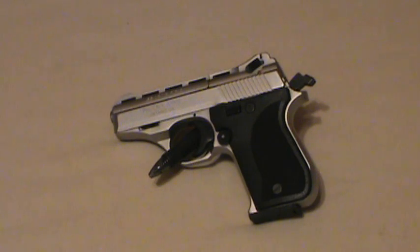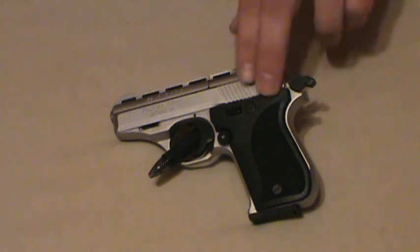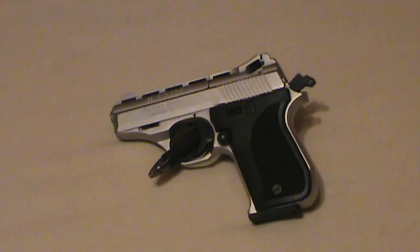I bought this for two reasons. Number one, I didn't have one and I thought I should pick one up just to play around with it and see what you can get for $130. Number two, as a trainer, to train folks to shoot small semi-auto pistols in smaller calibers so they don't get scared of small guns. I train a lot of folks who have never shot before, and a lot of them are terrified of small handguns, especially if they fire a small .380 that's got a lot of kick. This is a good place to start them out as a decent little addition to my training gun selection.